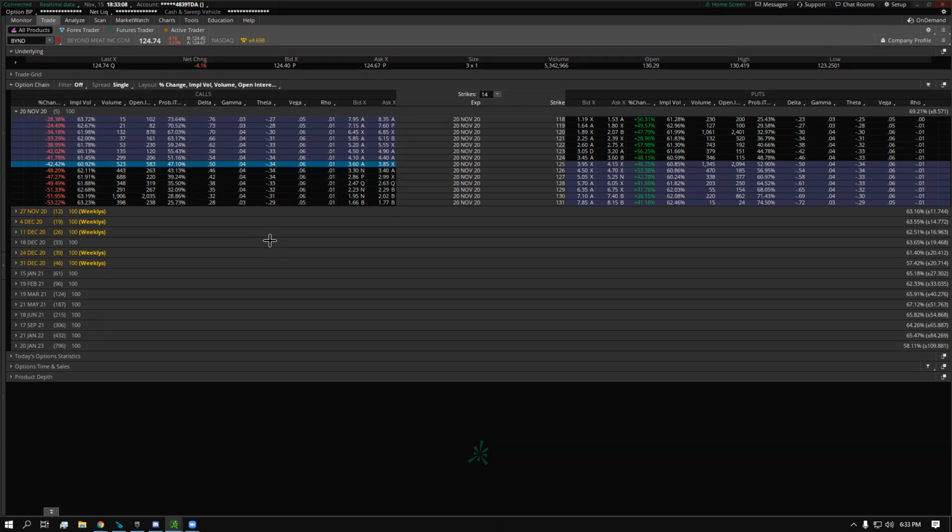If you have a high Gamma in your contract, that actually means that for every dollar that this goes up, Gamma is going to add to Delta, right? So let's say Beyond gains $3 right now. So right now we're at 124.74 again. If Beyond goes up $1, that means that our new Delta is going to be 0.54 because we have a Gamma of 0.04. And once the share price moves up $1, again, Gamma is going to add on to Delta, right? So instead of our next share dollar adding $50 in value, we're going to add $54 in value, right?